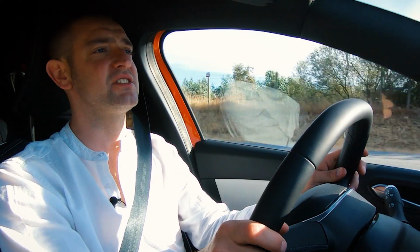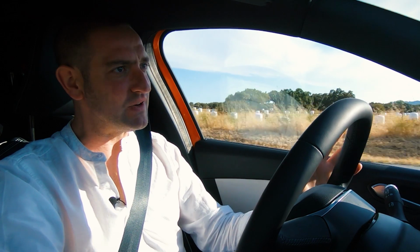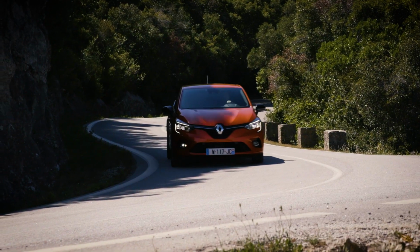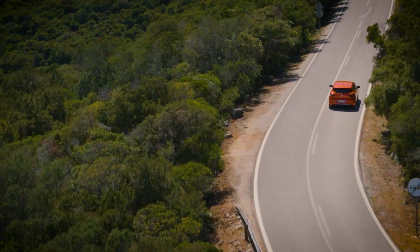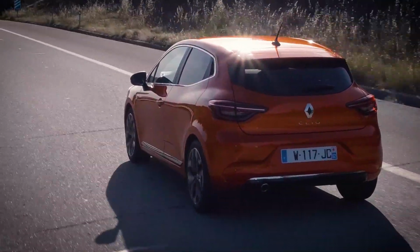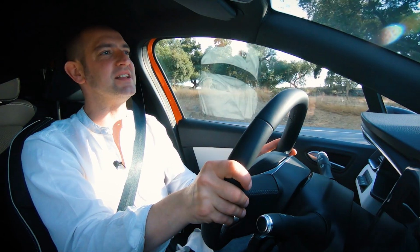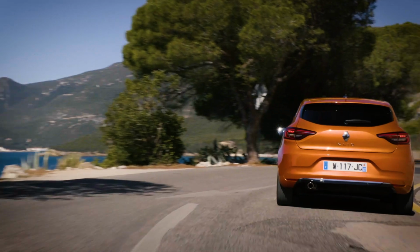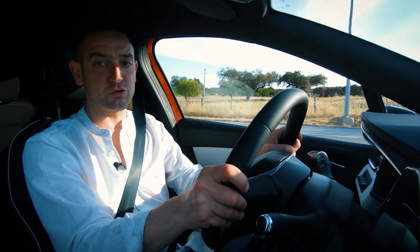The pedals are nice and light, the steering's nice and direct, and even though this gear shift is a little bit mushy, it's a really easy car to poodle along in. It's comfortable as well. It does a really great job of isolating you from the effects of a scruffy road surface. Yeah, that does mean that the handling is a little bit roly-poly, so it's not quite as sharp in the corners as some of its super mini rivals, but it always feels very tidy and controlled.